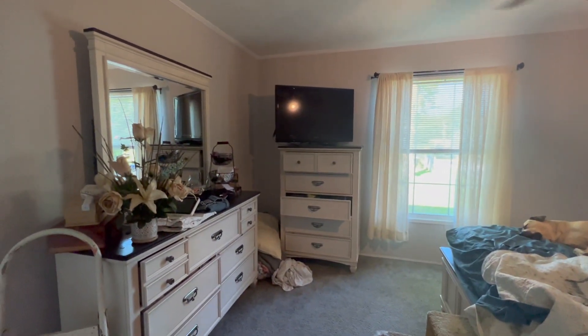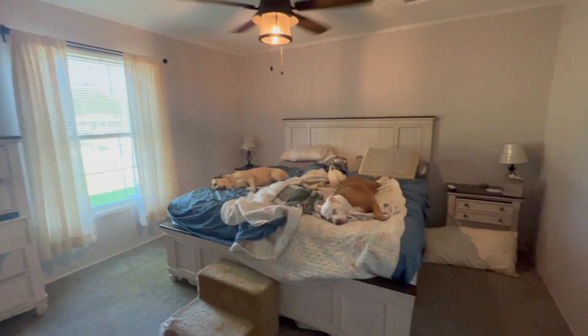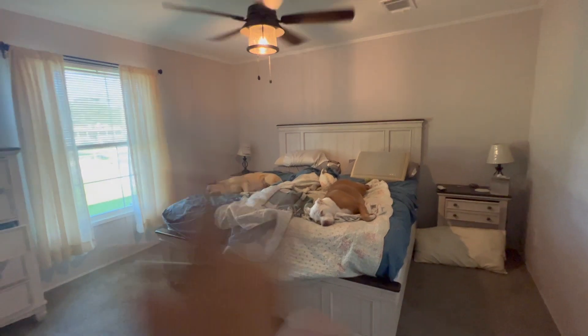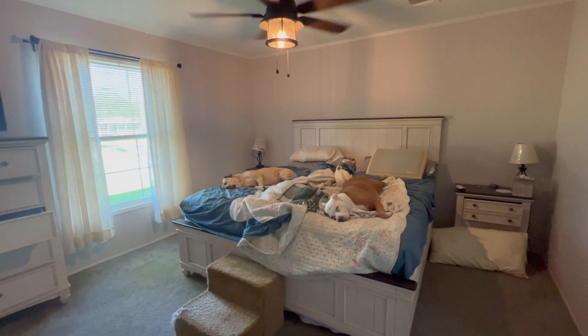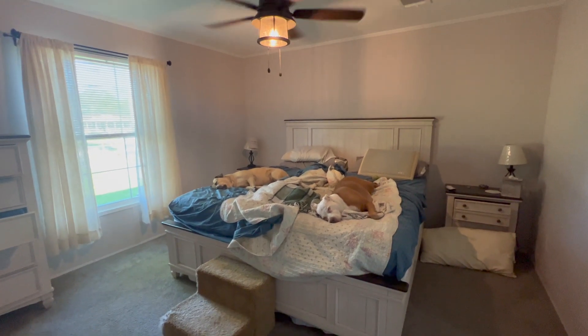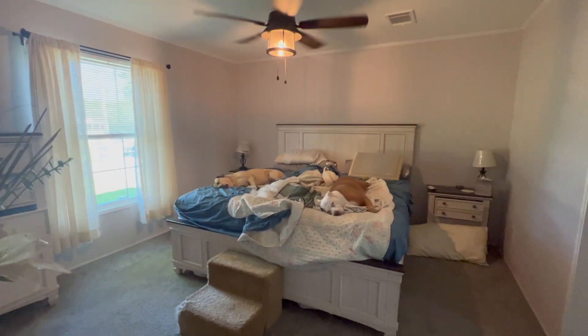I think I'm going to try it! I'll need to bribe the girls with treats to get them off the bed. I'm not looking forward to moving it because that bed is heavy. And I'm not going to clean anything first — that's kind of how I do things. I won't clean until after I rearrange. So wish me luck!